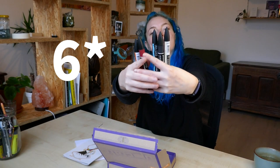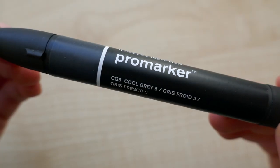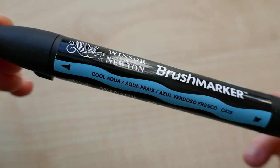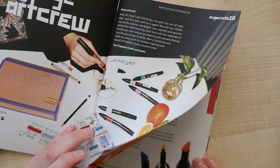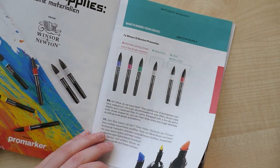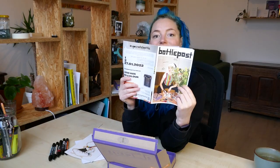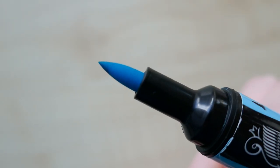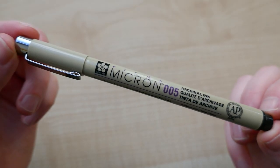I got seven Winsor Newton markers in the colors: Berry Red, Cool Grey No. 3, Cool Grey No. 5, Blush, Bright Orange, and a Cool Aqua. This colorful mix of Pro markers contains waterproof, non-toxic, alcohol-based ink that offers a vibrant color depth and a balanced flow of colors — and I'm just reading this from the little magazine I got. They all have hard tips, except the Cool Aqua, which has a little brush tip.